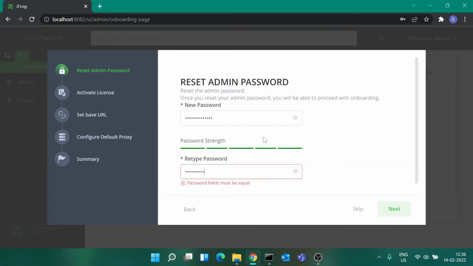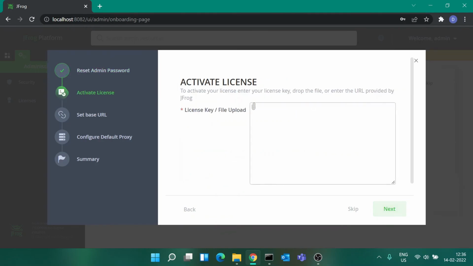Okay, now click next. If you have an active license key, then you can activate it from here. I don't have it, so I'm going to simply skip it.